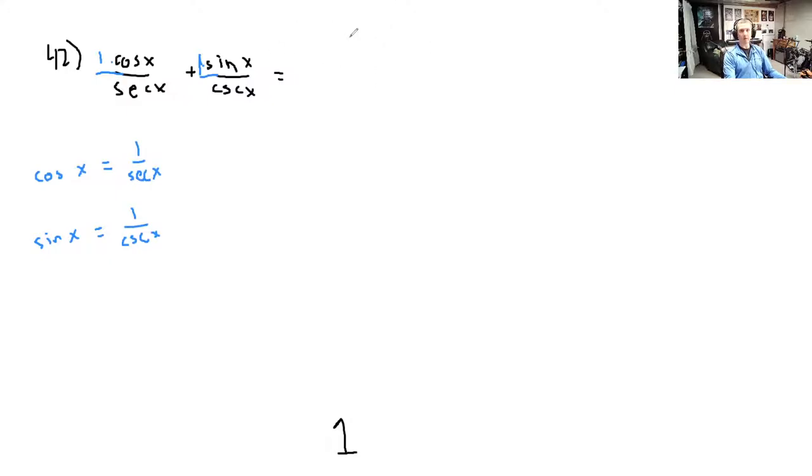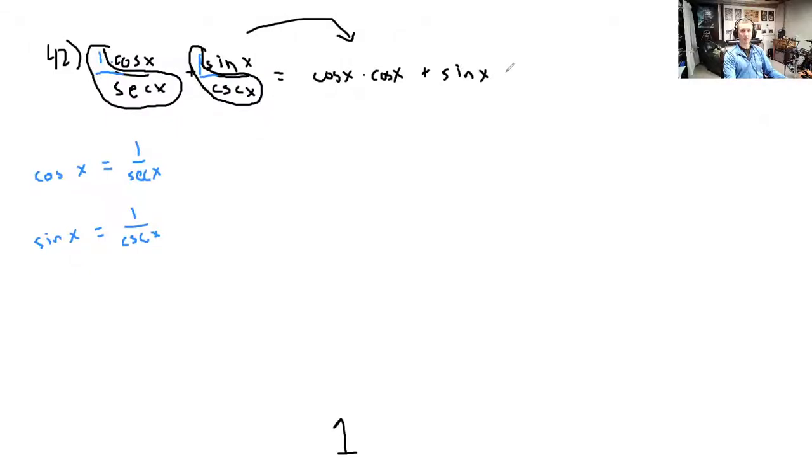So here, there's two alternative ways to do this. You're seeing that right away. What we see here is this is cosine from the identity of this, times what's left over, which is cosine, plus this, which is sine, times what's left over, which is sine. That's obviously cosine squared plus sine squared, and we know that is a Pythagorean identity. That's always 1.